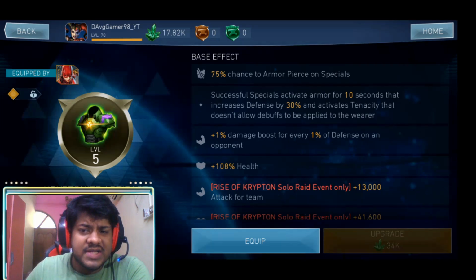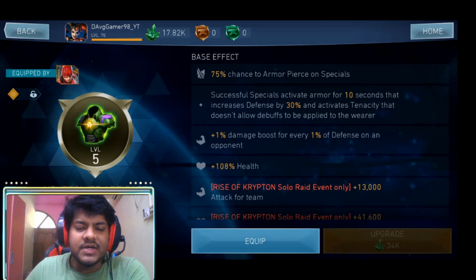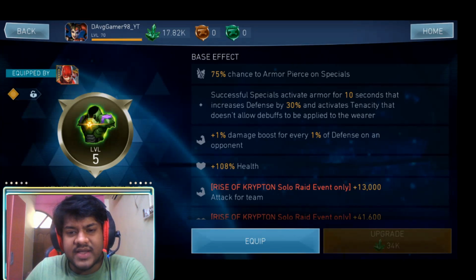Then successful special activates armor for 10 seconds that increases defense by 30% and activates tenacity that doesn't allow debuffs to be applied to the wearer. So this again is very useful in fighting boss Superman. So definitely this artifact is much better compared to the kryptonite spear, which you get as a reward in the Rise of Krypton solo raids.